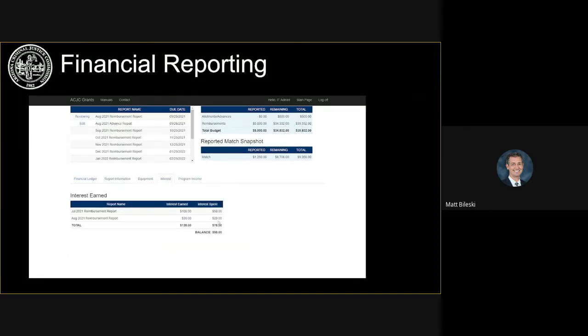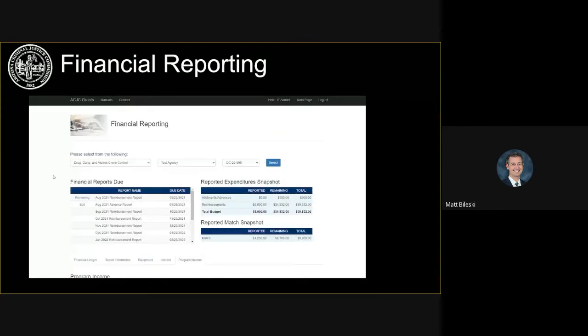Additional interest that was reported is now listed here. We still have a balance of $50. So you can always monitor to see if you need to pay down any more interest that was earned. And then also our balance for program income went down to 0 because we did spend that extra $10 in August.